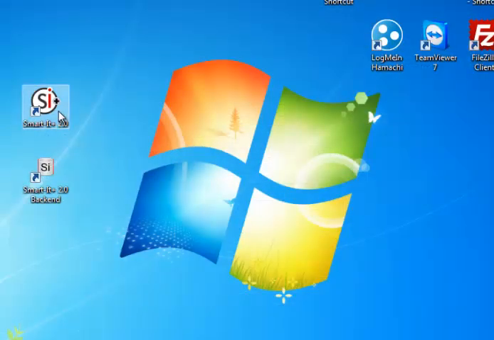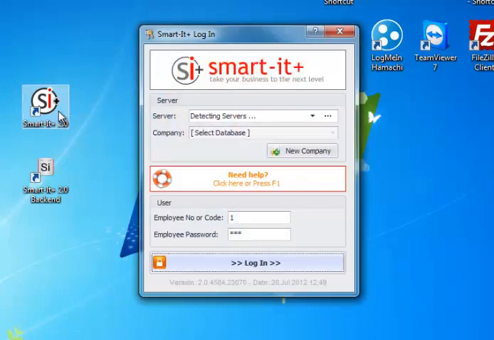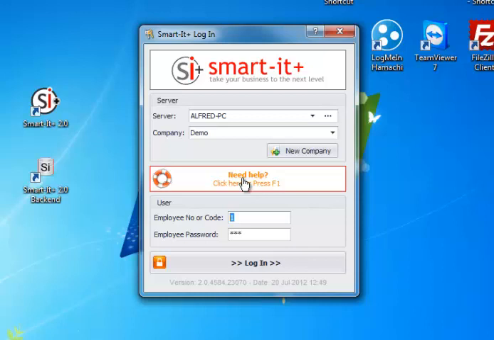If you have any queries and other questions, you can always go to our help file, which you can access via the front end. Simply click here, or if you go into the actual program, you'll see there's a help button on every single page that can also assist you with any more questions you may have.